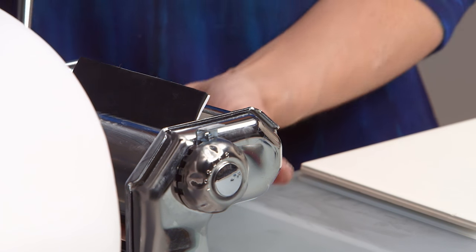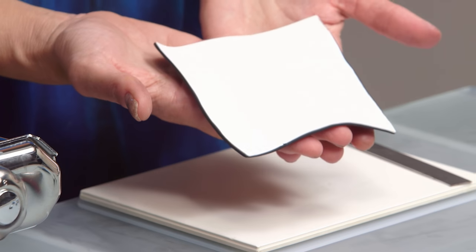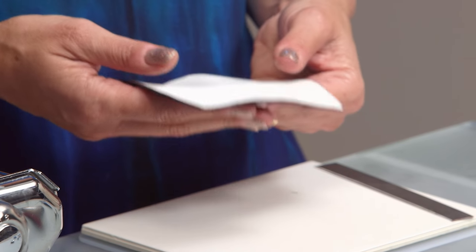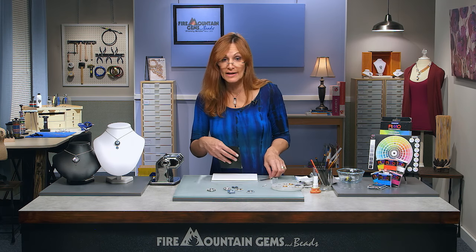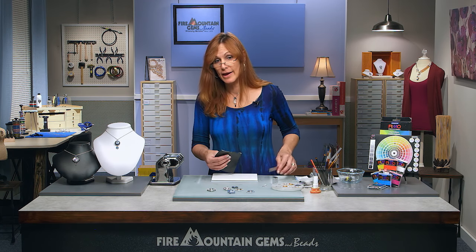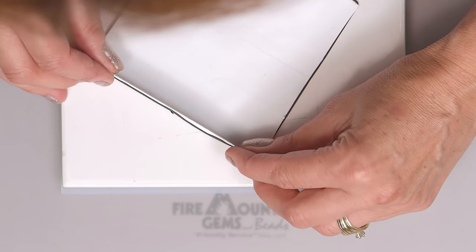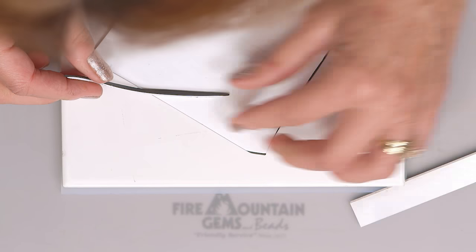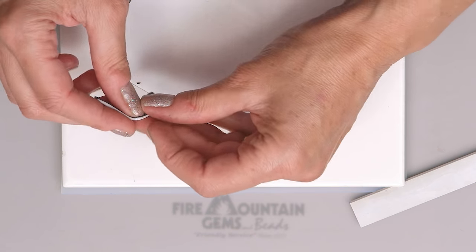I found a little inclusion in there — that's what happens when you have pets. You can see that stretched it quite a bit, but I want to reduce it even thinner. If you're not sure how thick you like your stripes before advancing to a thinner setting, you can lop off a little bit from one edge and take a look at the striping to see if you like it where it's at or want to go a little thinner.